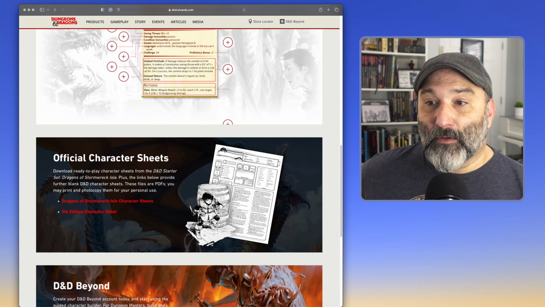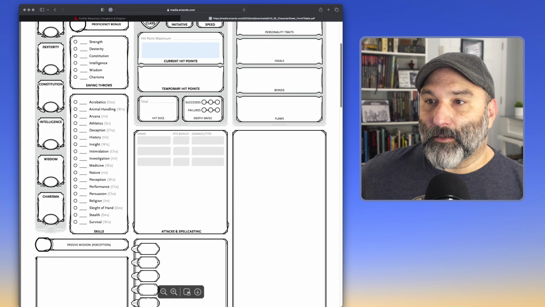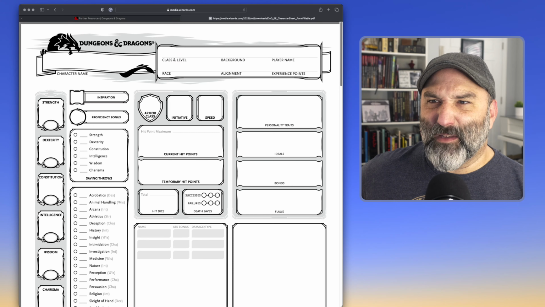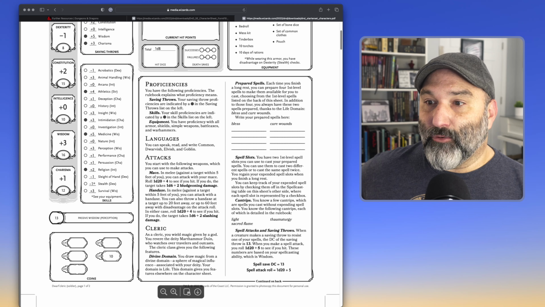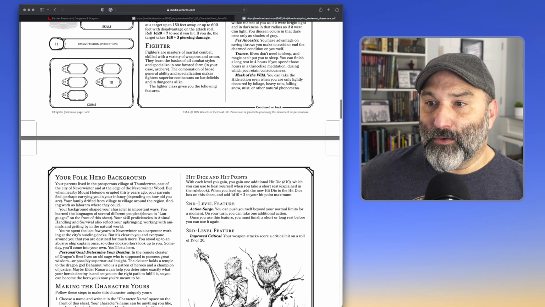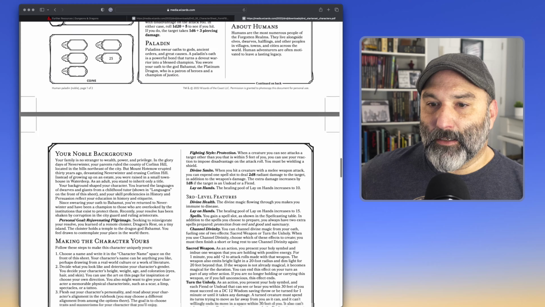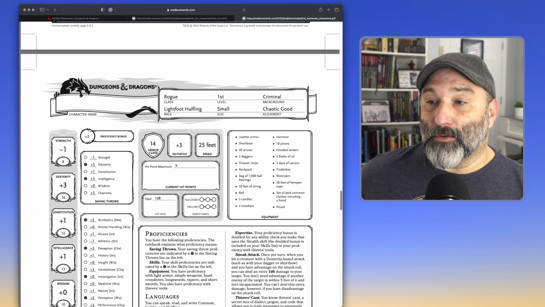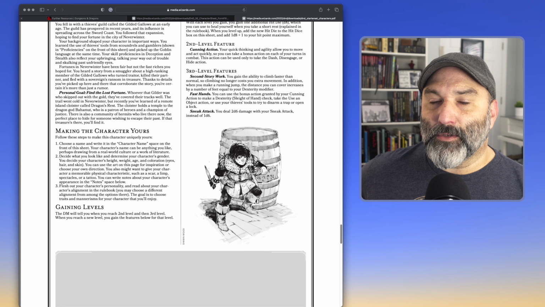Also, here are some official character sheets. The ones for, again, they're pushing their starter set. I don't blame them. And then there's the 5th edition character sheet itself, where you can go in and take a look and download this material. Most of you probably have already seen that, but you may not know that the free pre-gens are here. So you didn't even have to buy the starter set to get these pre-gens. Really useful for getting some first level pre-gens that you can just jump in with and customize and use yourself for your game. There's even some really good artwork on these, I think. So yeah, useful stuff.